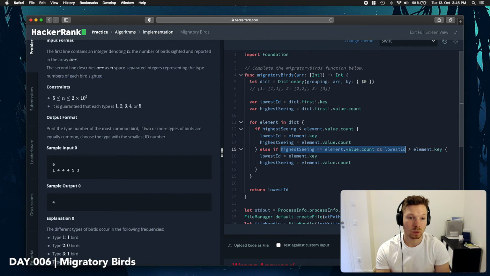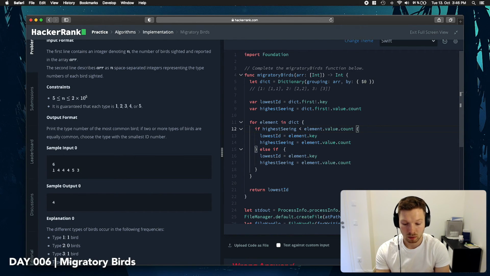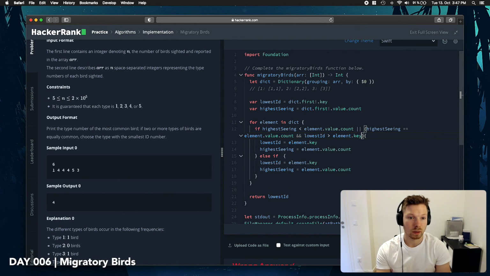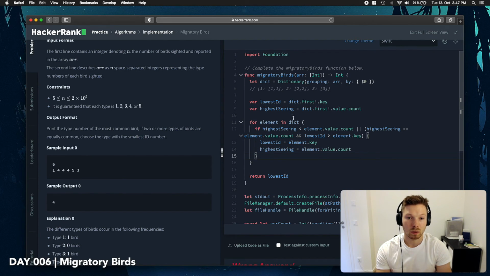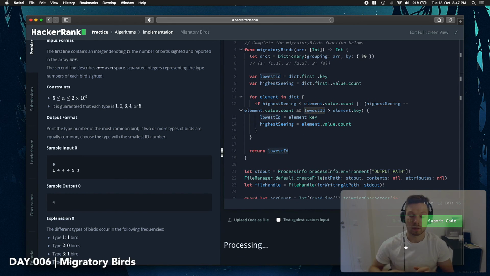Which we can make this one an or, right? So we could basically say here or, and then this whole expression, and then we don't need an else if. So either high seeing is not the highest we have seen yet and there's something better, then we overwrite. Or if there's nothing better, but it's actually equal, then it also has to be a lower ID in order to overwrite.